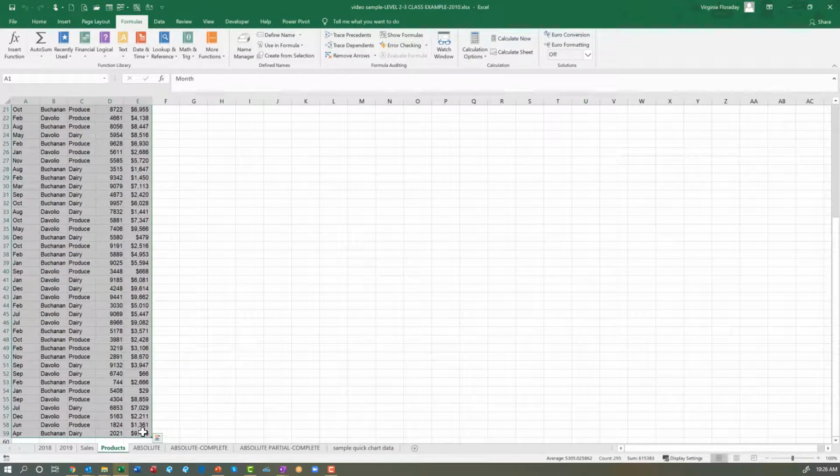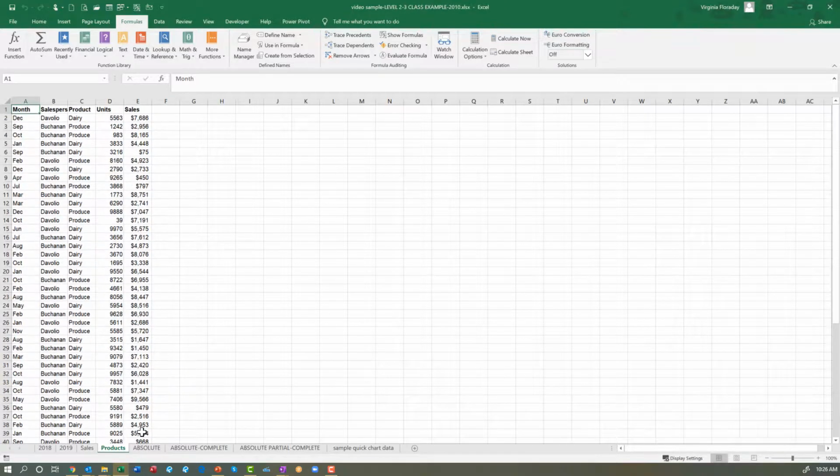Another couple of things that might be of value to you, if you ever get lost in your spreadsheet and you want to get back to the beginning, if you hit Control Home, it takes you up to cell A1. Now, if you're on a laptop that doesn't have a movement keyboard, you have to hit the FN for function key before you move up to the top again.